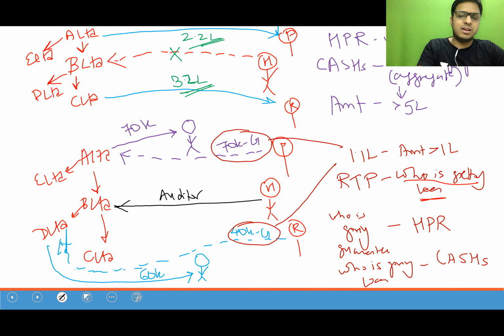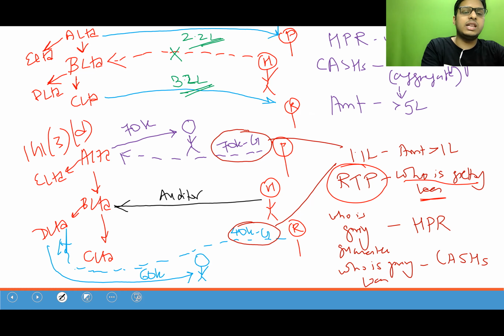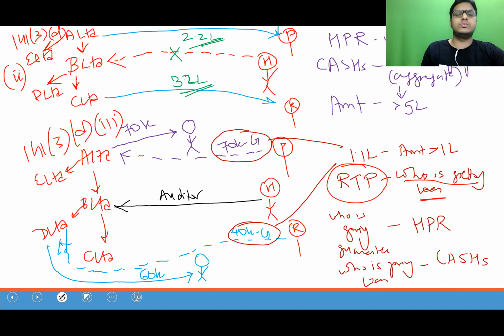Very clear. And that can be a random third person. Random third person does not make a difference to us. So these are the examples that you should keep in mind. Remember, this is 141 subsection number 3 clause D, and this is your sub clause 3. Next is your 141 subsection number 3 clause D, and this is sub clause number 2. Okay, sub clause number 2.